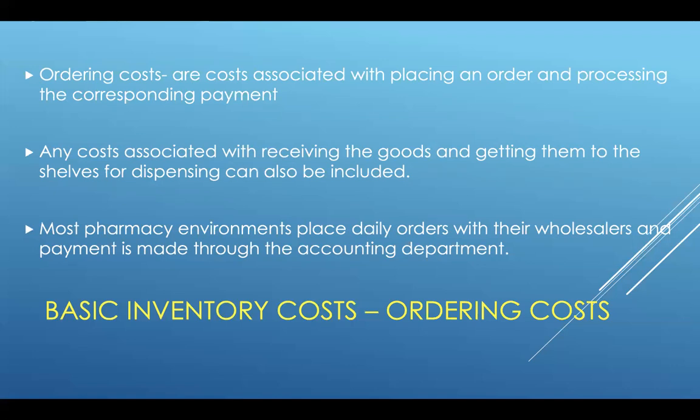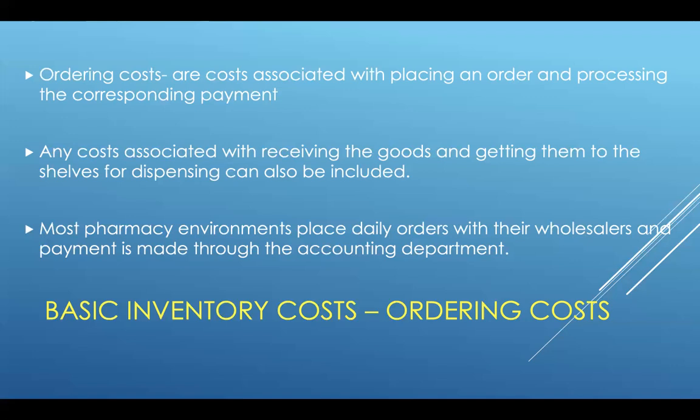That ordering cost is mainly the cost of time for the pharmacist or the technician to put that order together. Depending upon the different vendors, there can also be a shipping cost that comes into play if they don't meet a certain minimum. And so those costs have to be accounted for when we're purchasing.